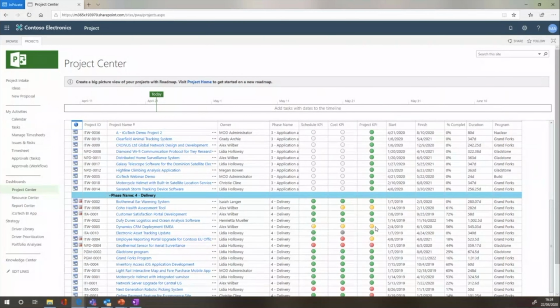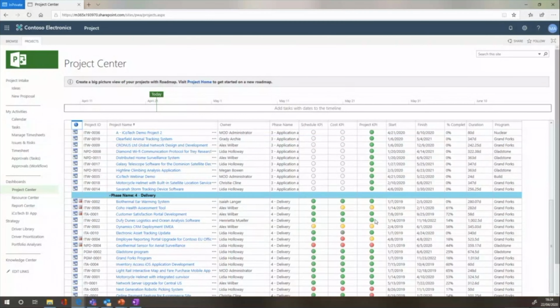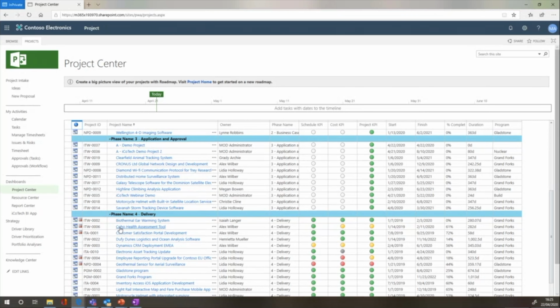The other thing that our customers want to do is have a subjective KPI, I guess, or a subjective RAG. So, okay, the tool says I'm red and amber for schedule and cost, but actually overall, I know as a project manager, I may be a different RAG or a different KPI. So the tool allows the users to have that in place.